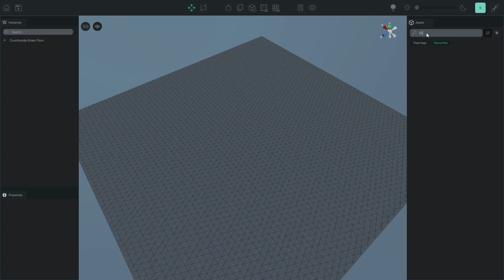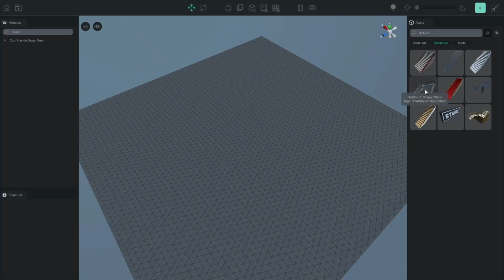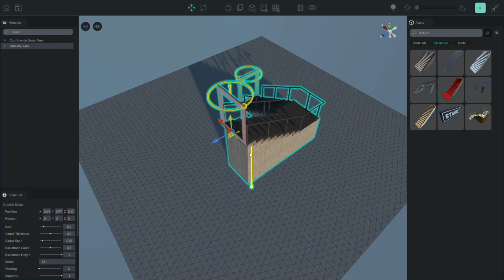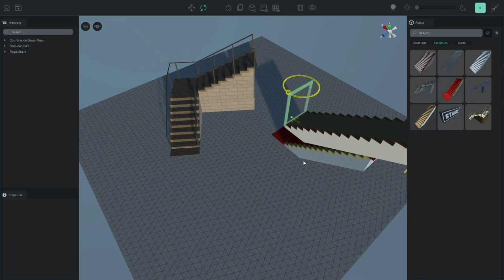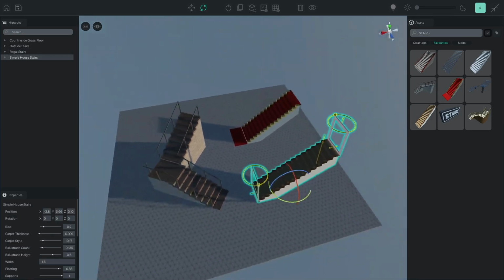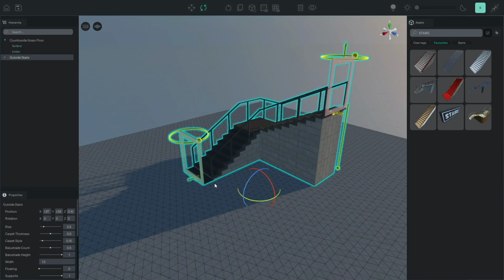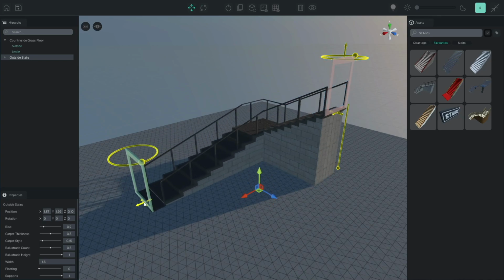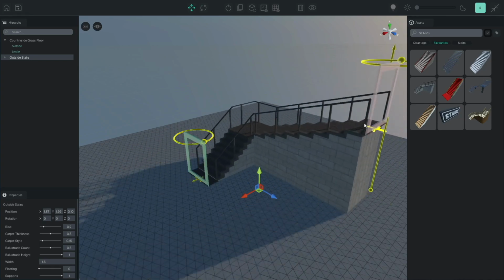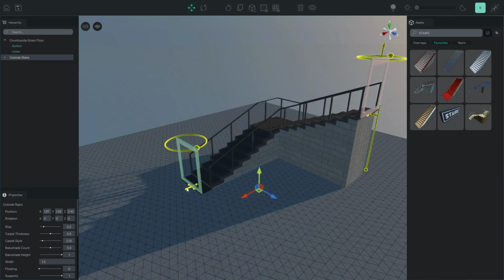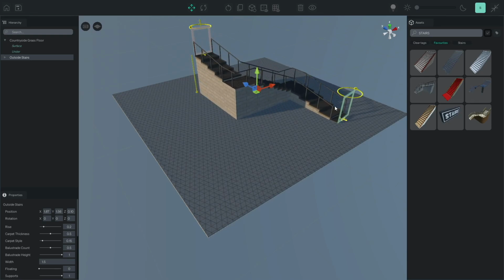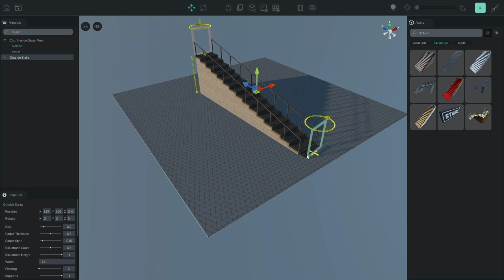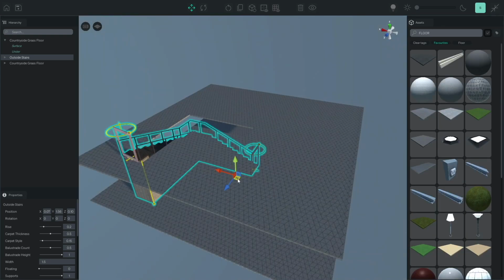So stairs are the last smart object that we're going to cover in this video. And just like normal assets, you can find these in the asset browser under smart objects. There are a few basic designs to choose from, but they are super customizable, just like every other smart object. Go ahead and drag your stairs onto your plot like so, and highlight them, and you'll notice a few things. The four arrows at the top and the bottom of the stairs allow you to position your stairs much like all the other smart objects. And the rings that you see here above them let you dictate the angle where the entrance and exit to the stairs start. So you can combine these tools to create a straight staircase or have cornered stairs.